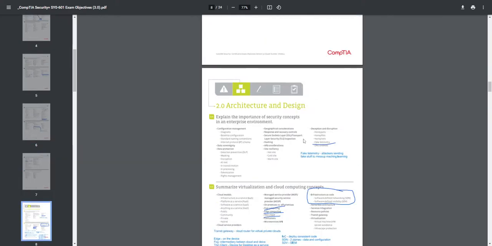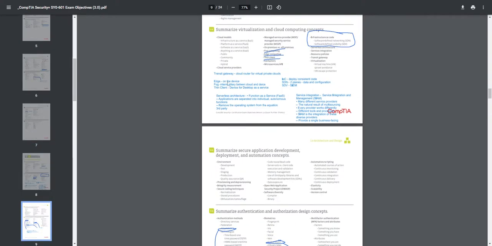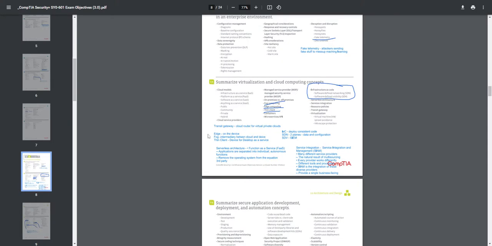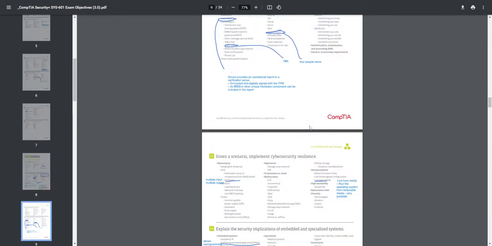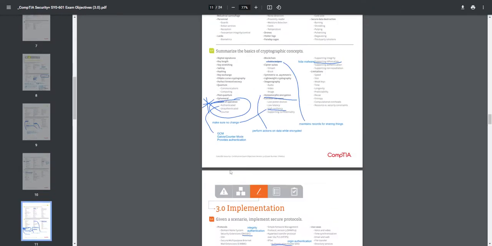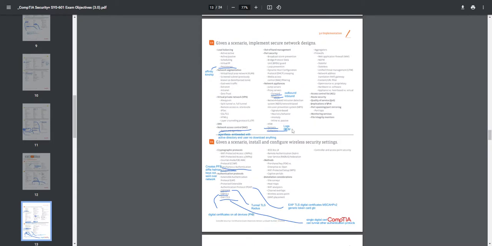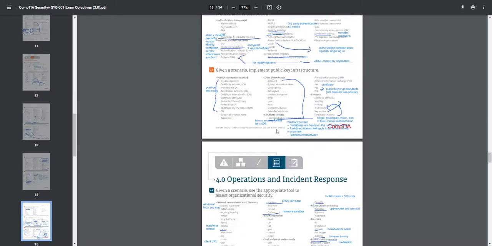So if you keep doing this and you keep going down, this is a good example right here. This is a really good example of what you should put on your exam objectives, depending on how skillful you are as of right now. But this is what I put. So anything I was unsure of, I annotated it crazily. Like I intensively annotated, making sure I get every detail on this so I can go back and review it. And you keep going, and you can see me annotating everything. See? A lot of annotations.